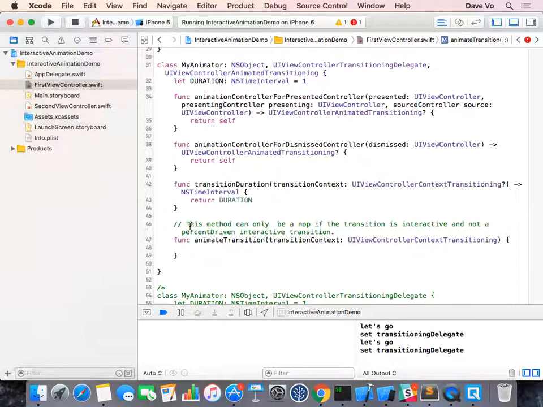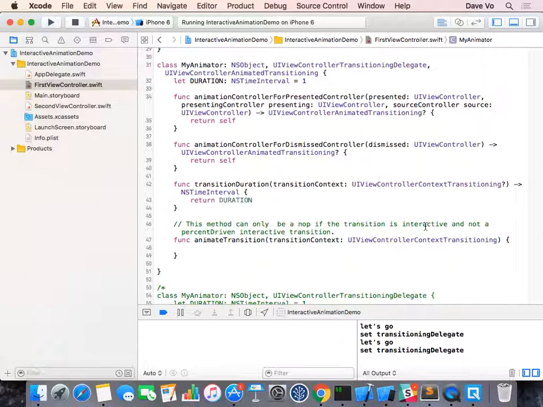Okay, right. The second one. So what does it say here? This method can be only nil. Nil means something new, if the transition is interactive. We don't have any interactive here. Interactive meaning that you interact with the view to make it change. For example, you notice the setting page of the iPhone, you don't need to click on back, but when you swipe from the left to the right, it can also go back, right?